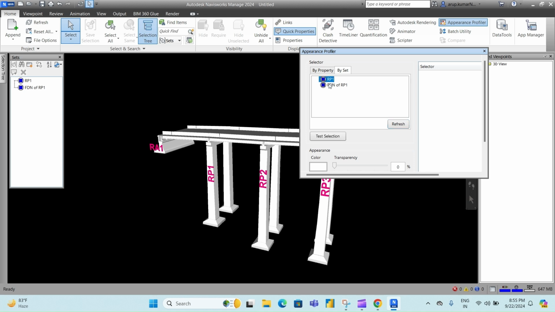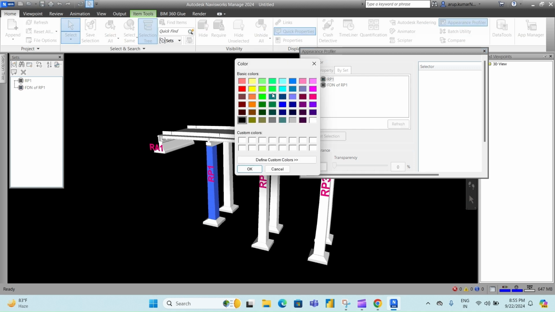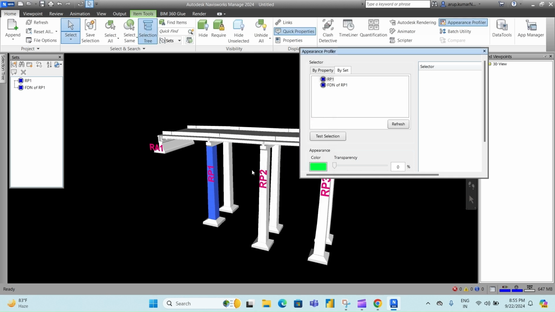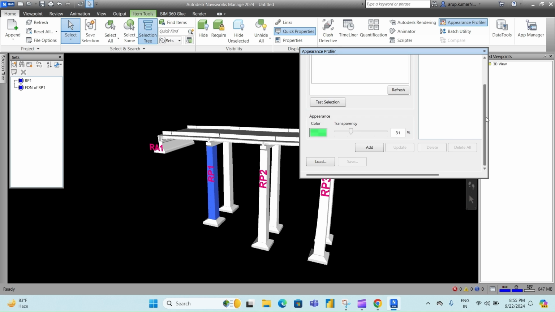Select the set RP1 and test selection, and now we can change the color and transparency also, and now add.